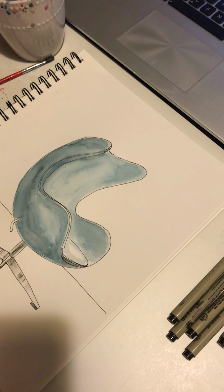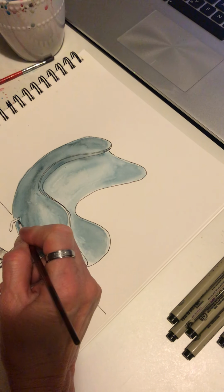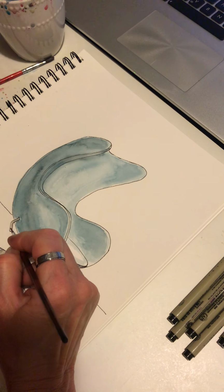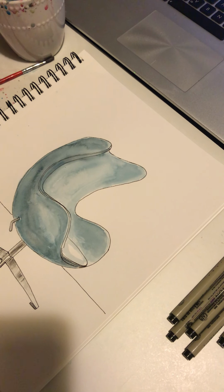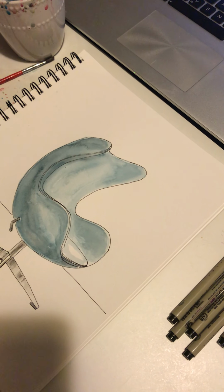So where I got this one a little darker than I wanted it, I can actually go in and soften that up, just like that. Like that. I have a little bit on this, the handle here. And I got more water on that than I wanted, but with my brush I can actually remove that water. Like that.